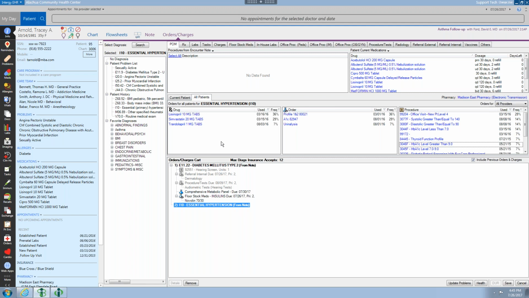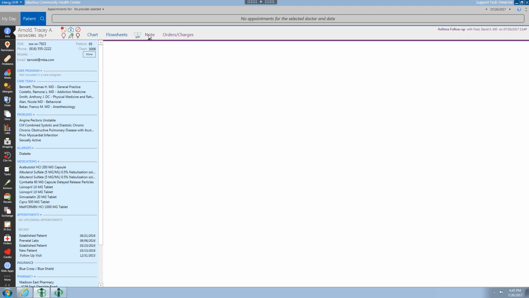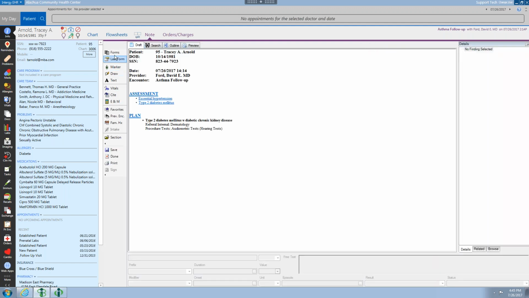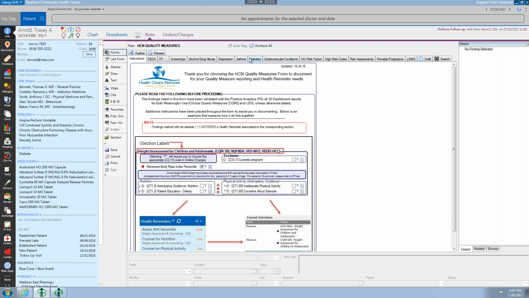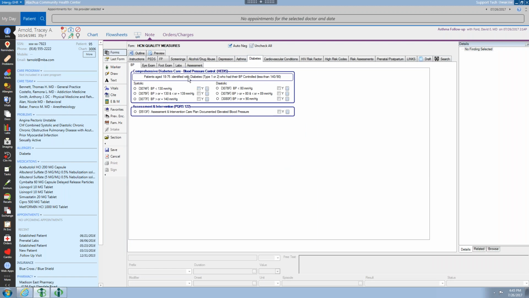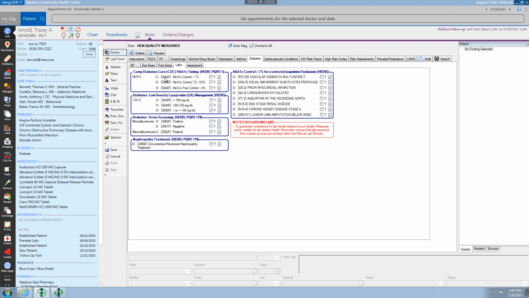So yes, in addition to the prescription, the order, and the procedure, at the top left here, you'll notice that I can capture procedures from my encounter note. To demonstrate how that works, if I'm working inside of a form and clicking on something that's tied to a procedure code, say I'm tracking the performance of this patient's A1C, and I say their last A1C is between 7 and 9, which is tied to the 3045F.